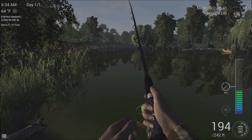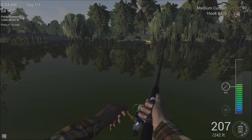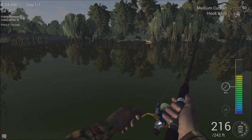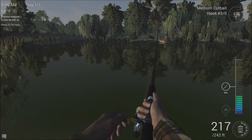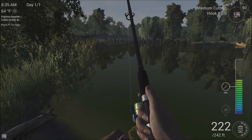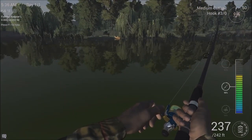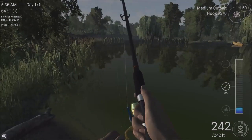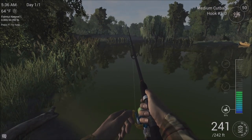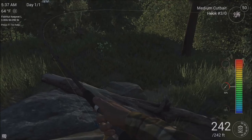You can't let these fish rest — you really can't. The moment they rest is the moment they get a little bit of extra energy and they'll punch on. These things fight like they don't know anything else. I'm pumping away as hard as I can but that fish just doesn't want to come in. It's turning on me, sitting out there, and I'm thinking I need to start giving up. Bang — that's the first warning blow.